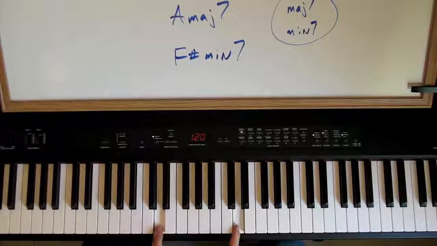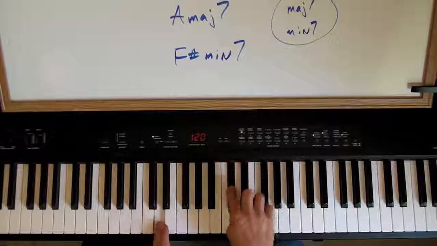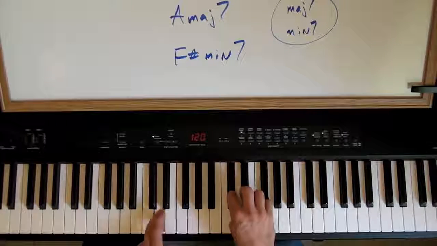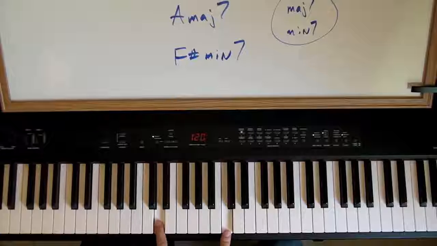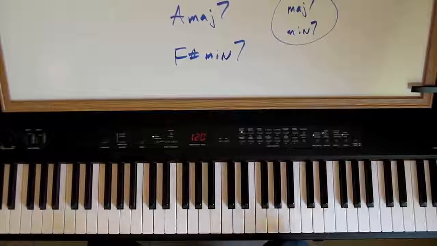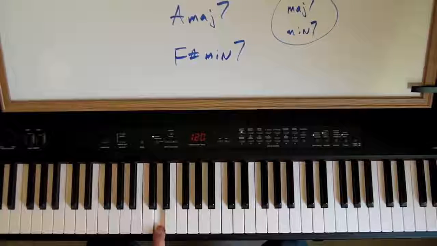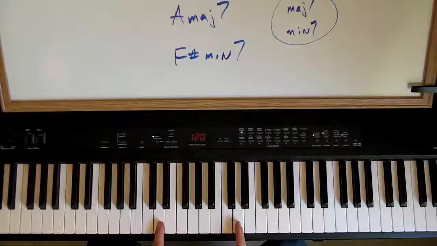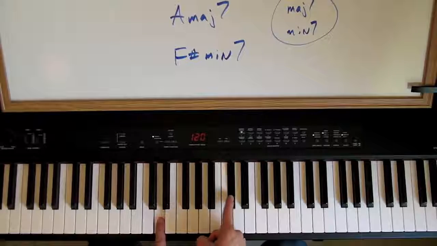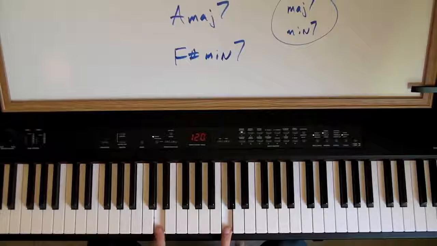So if you're trying to find a major seventh, start on a note. You can go over an octave. You can find your major seventh by sliding back a half step. You can find your minor seventh by sliding back another half step. Now, probably a better way to find it is to think of it this way. Start on a note, go over an octave, and then just move back a whole step. It's the same thing. You'll get a whole step by going back a half step for your major seventh, and then back another half step to get to your minor seventh, but it's less thinking, and you'll be able to see those faster if you just look for an octave and then move back a whole step.